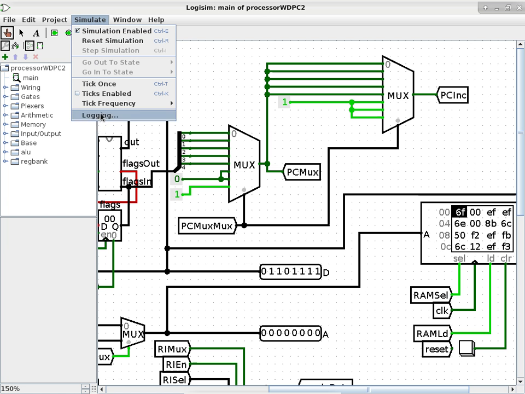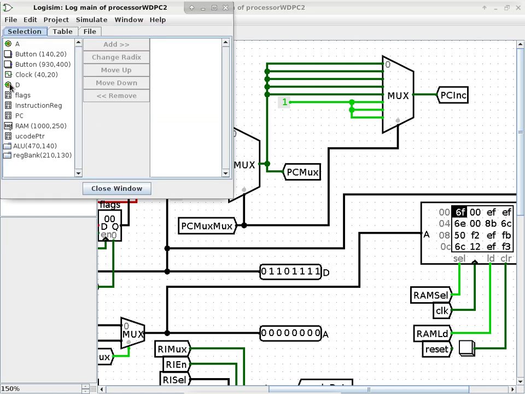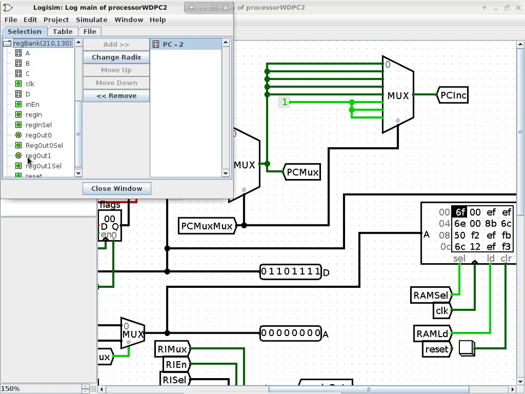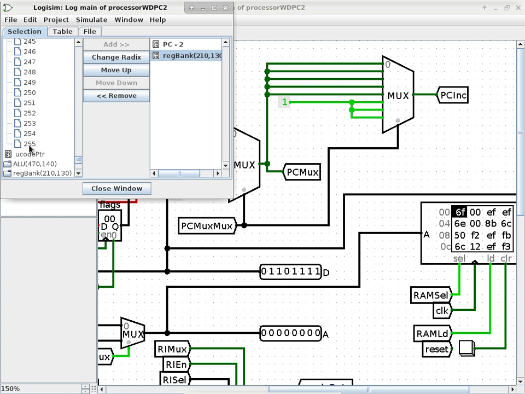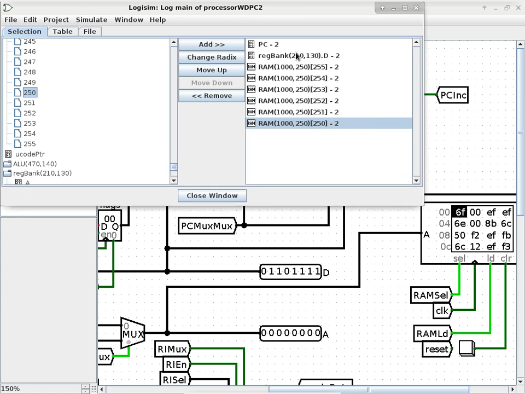So we go to logging. Same stuff. We will log the program counter. We'll log the stack pointer. And we'll also log the 6 locations in RAM, just like last time. So this way, we can actually compare and contrast the execution of these 2 programs. And we'll log all 6 locations, even though I'm pretty sure only 5 of those locations will be used.